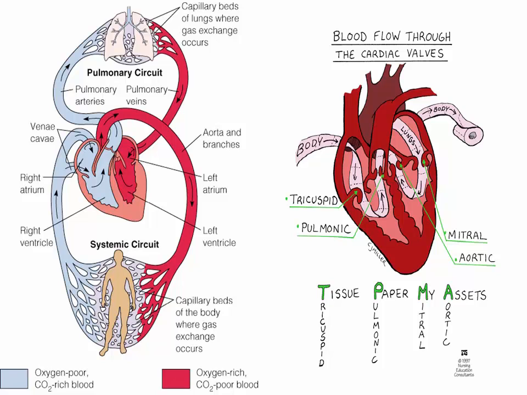Now you want to ask yourself, why is it important that we understand these factors? Keep in mind that if something happens perhaps to the mitral valve and it doesn't close all the way, blood is continuously leaking from the atrium perhaps into the ventricle. But more importantly, every time that left ventricle contracts, a little bit of blood is forced backwards into the left atrium.